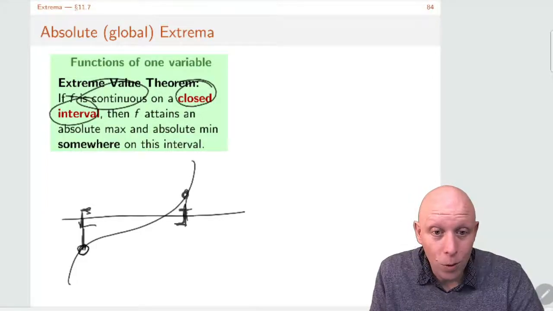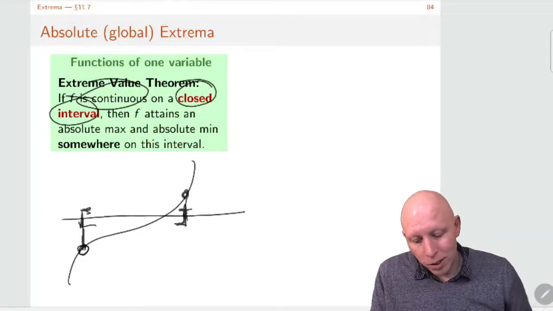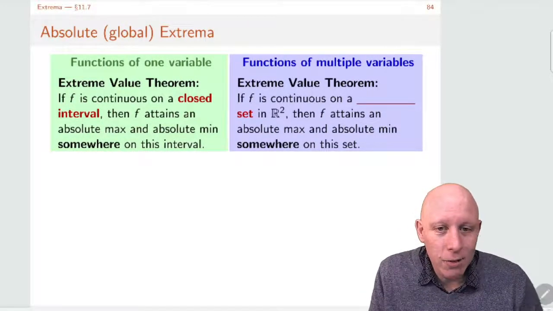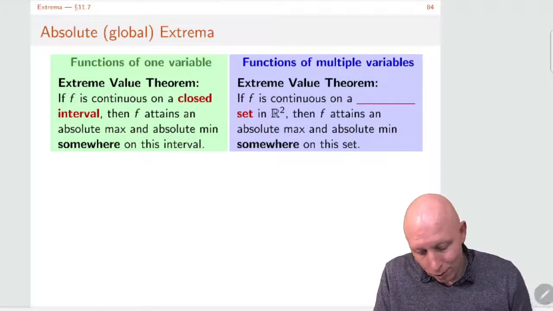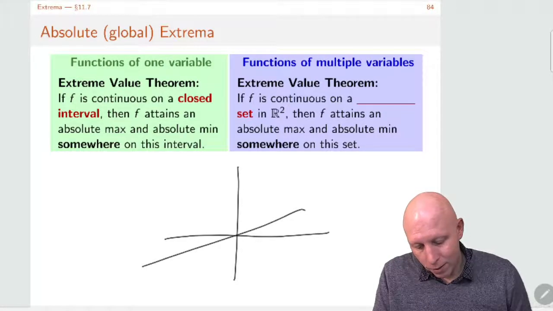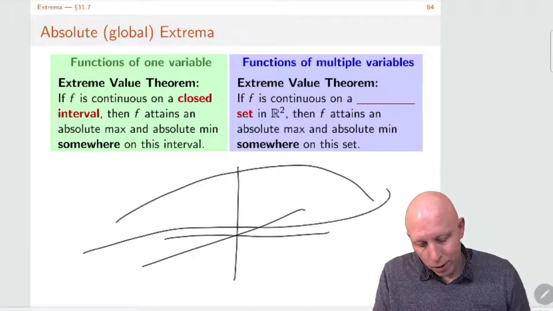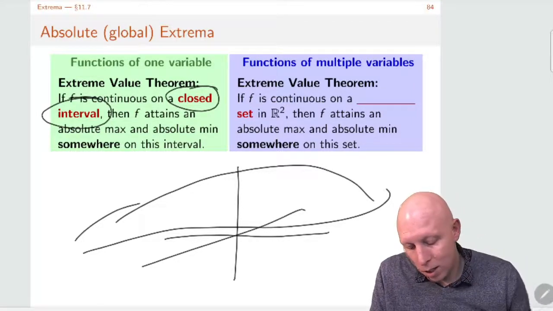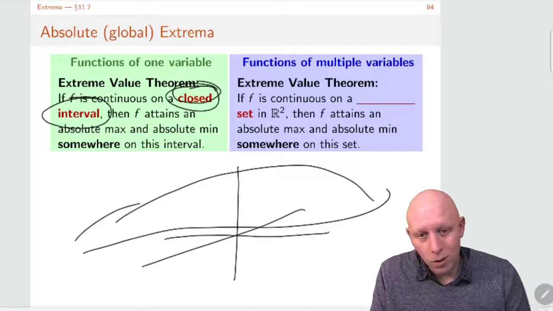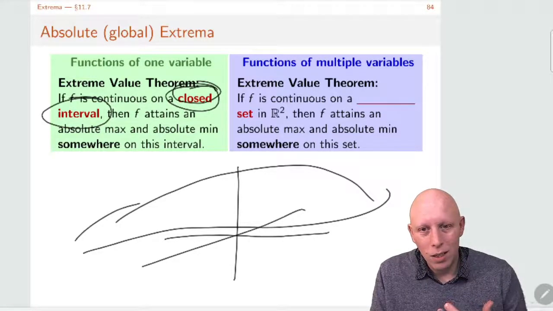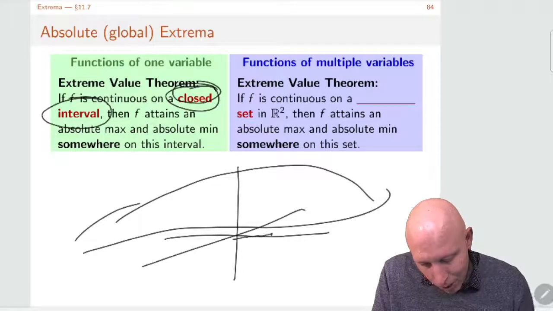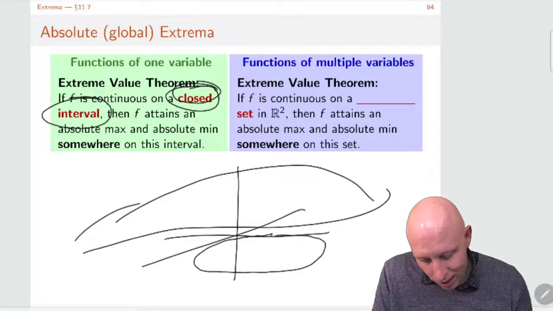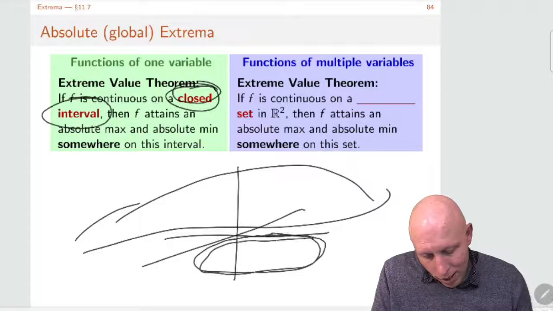All right, so that works in higher dimensions too. Slightly different. So we have to have a function. All right, we've got a function. Hello, function. And now we want to talk about what's a closed interval here? Well, maybe we're not going to talk about a fully interval. We don't need it to be a rectangle. But let's say we have some set here. And what do we need about this set?